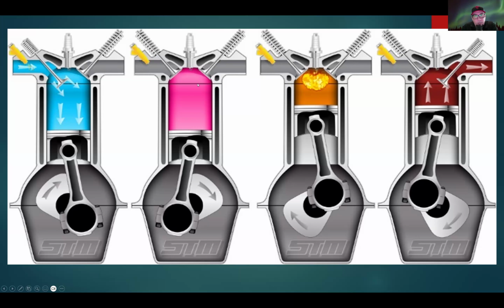And it's going to come up right about to that line right under, that's where the cylinder head and the block meet. So the piston is going to come up to right about that line there. And this is where we are compressing things. So we're actually squeezing the air fuel mixture that's within the combustion chamber.